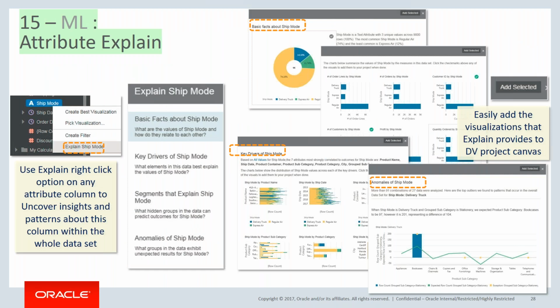And the big ticket item probably in the OAC 17.4.5 release is the introduction of some machine learning capabilities. We've had some of the analytics in there in previous releases, but now it comes much more powerful. And probably the easiest to understand, and what I wanted to show today, is the explain capability of a given attribute. This sifts through the data and gives you a starting point so that you can add some visualizations that explain, for instance, ship mode in this example, and create the beginnings of a project or the beginnings of a canvas that shows something about, in this case, ship mode, that at least the software finds interesting.